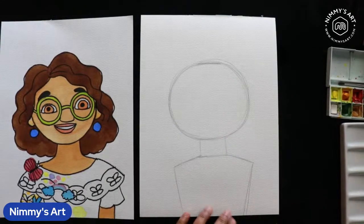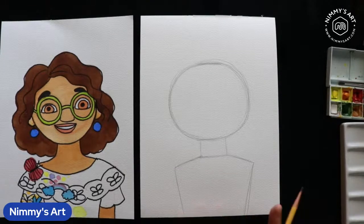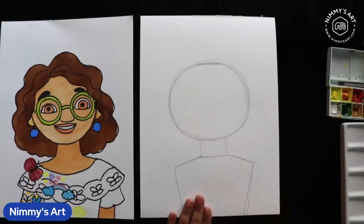And you can see in the movie Up, the old man, the grandfather, there is a character, right? So his face is kind of rectangle shape. You can check that. So there will be some changes according to the personality of the character. This is a really round, cute, energetic character. That's why we are doing a circle.